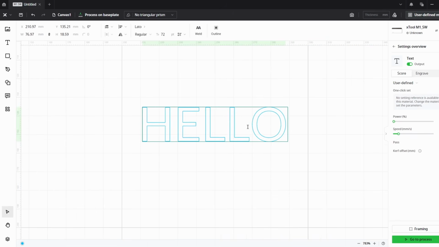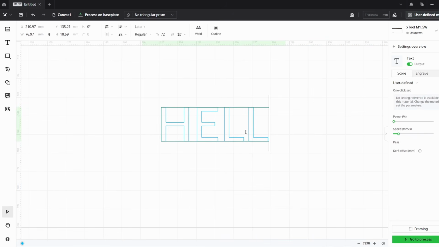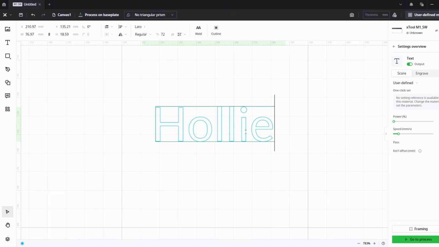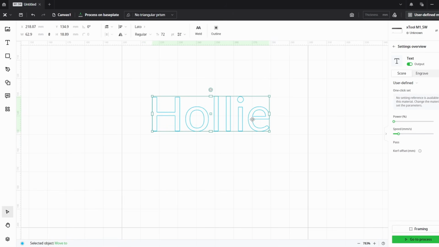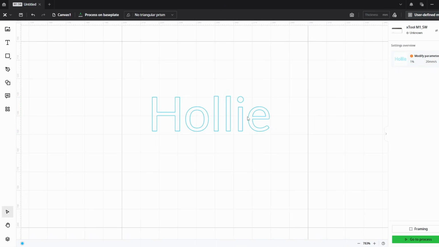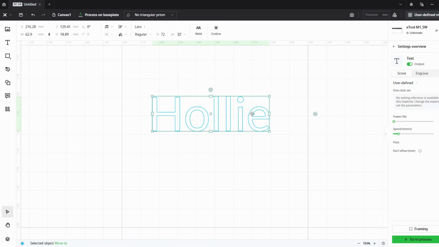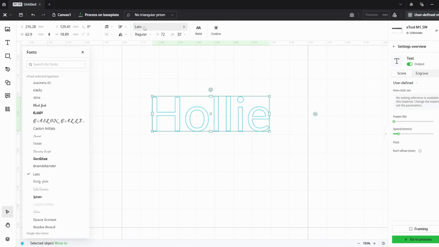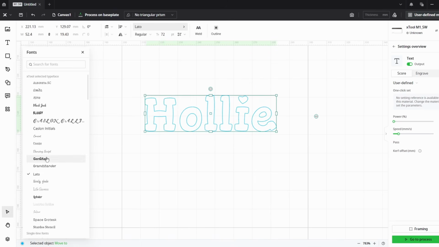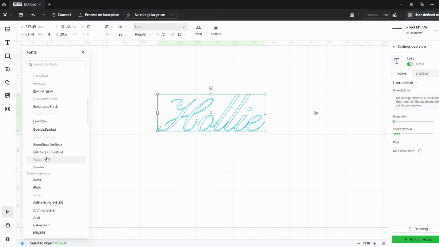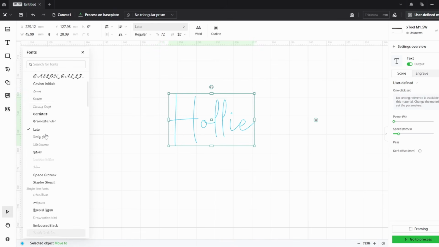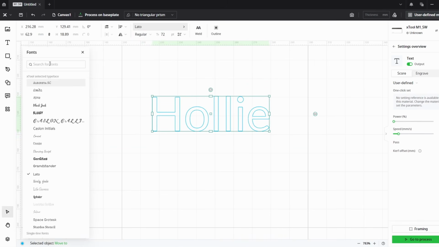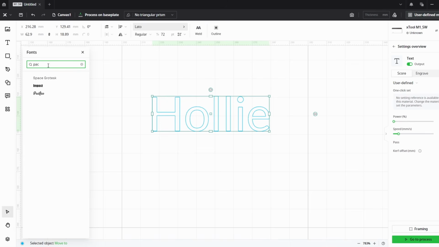I'm just going to zoom in and we can change the text. Change it to Holly and click off, and now that's made, but I don't like the font, so with it selected we can go up here and hover over all these different fonts you've got installed on your system and it'll update live. But for me, a nice easy font is called Pacifico.